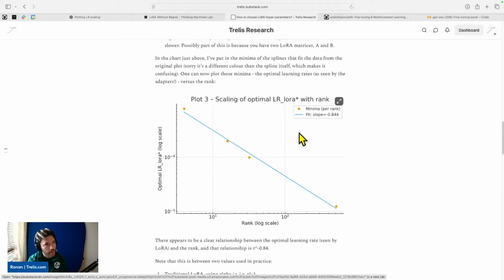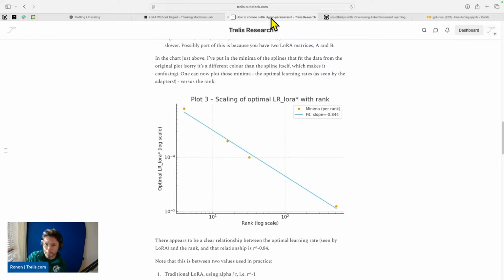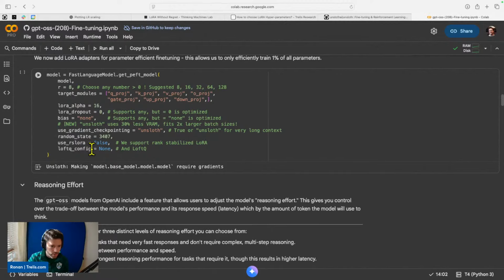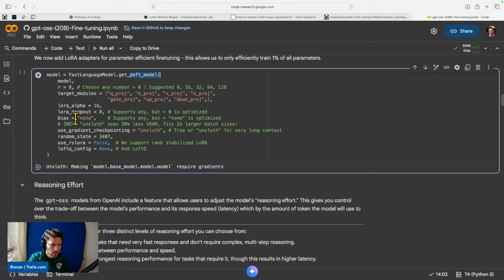And when I say that, I say it because the alternative you can do is this thing called rescaled rank. And you can see it here. If you ever use Unsloth or Transformers, there's this option when you get a parameter efficient model. So you set the modules, you set the LoRA alpha. This literally is the alpha we talked about. You also then set the rank, which is 8. This is the r, it's the very same. And there's this option here, use RS LoRA, which they call rank stabilized, but I think it's actually rescaled LoRA. And what rescaled LoRA does is, instead of using minus 1 or minus 0.844, it uses minus 0.5.